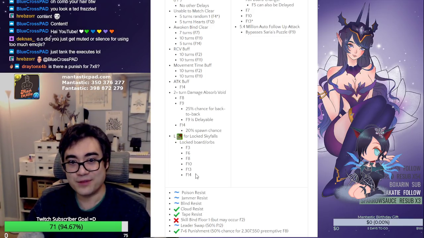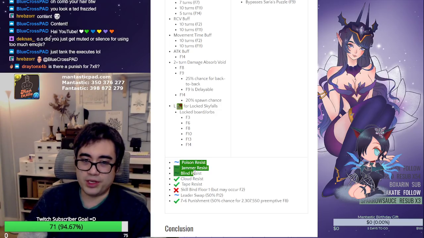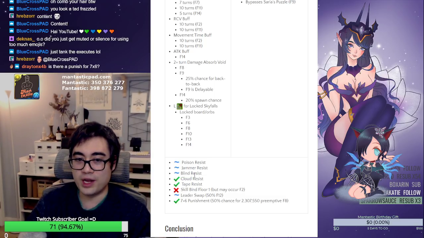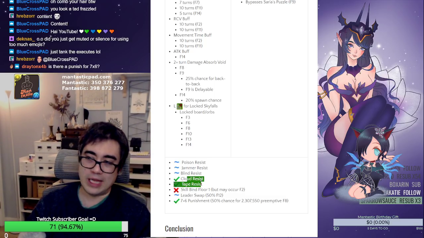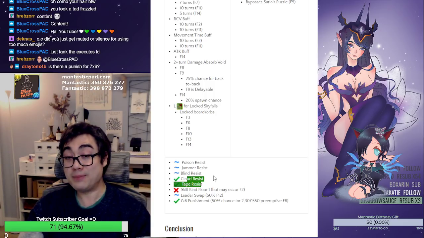orb locking active skill. In terms of other things, you may want to bring poison resist, jammer resist, blind resist. You can probably get away without them, but it's nice that you have them, so it's not as horrible of a run. But I strongly recommend you get tape and cloud resist, because if those spawns do appear on floor 3, and there's a very high chance they do, you'll have 20 turns of clouds or 20 turns of tape. That's going to be an absolute nightmare to try and deal with, so I'd rather not.